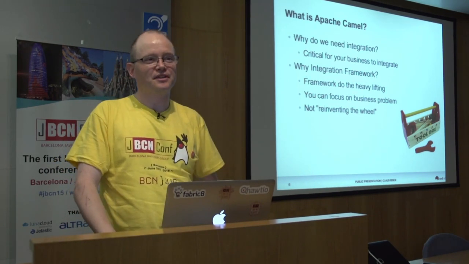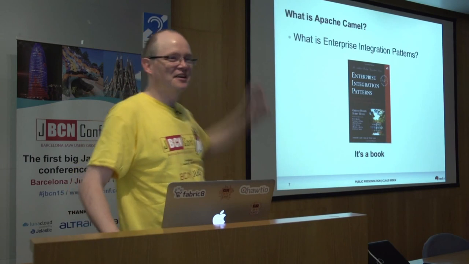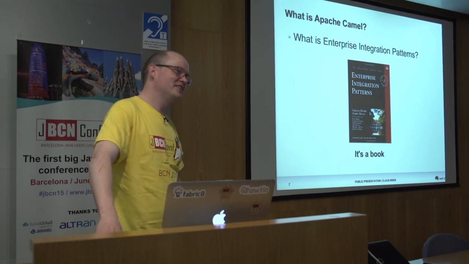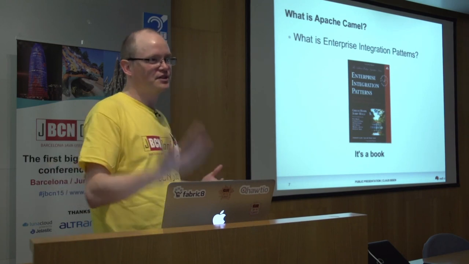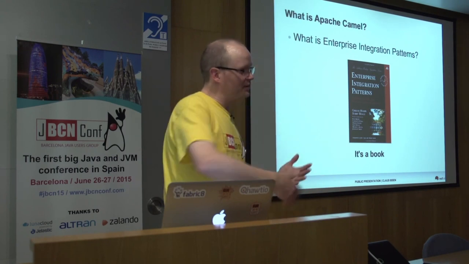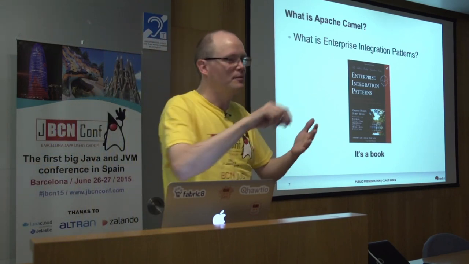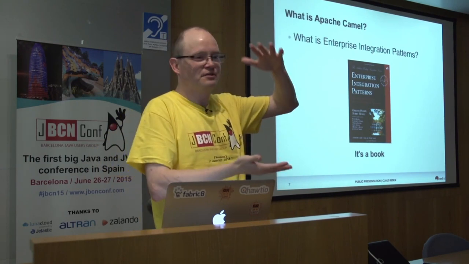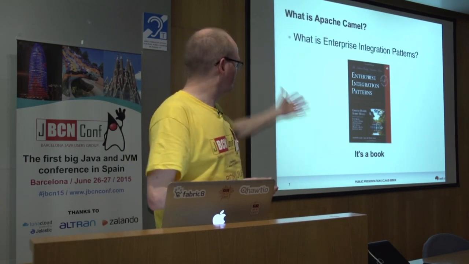What about enterprise integration patterns? What is that? Well, it's in fact a book with that same title. So what is that about? About 10 years ago, the authors of the book, Bobby Woolf and Gregor Hohpe, were consultants that went to clients and helped them with integration problems. And then they saw the same problems occur over and over again. As good consultants, they wrote down these problems and how to solve them. And over time, they got more and more notes about different problems. And then the idea of turning that into a formal book came, and they wrote this book.